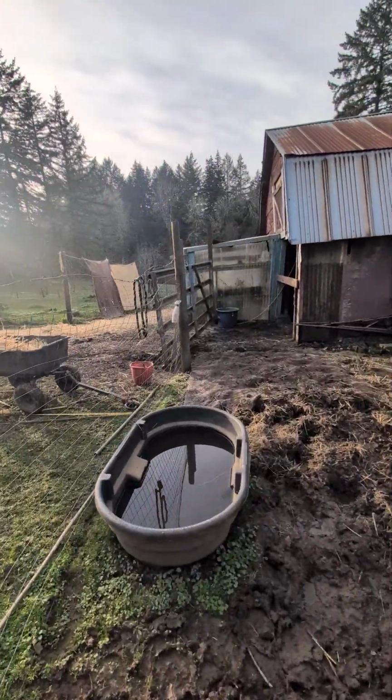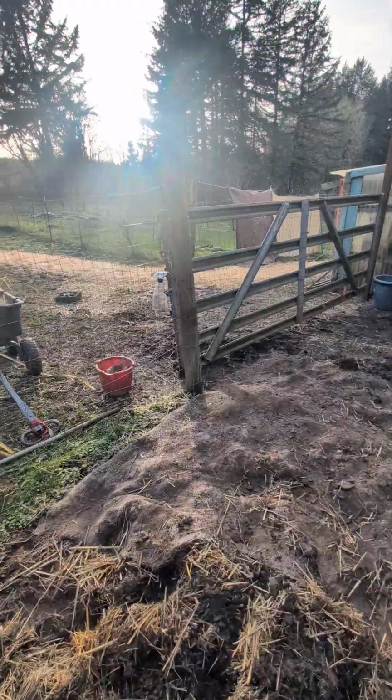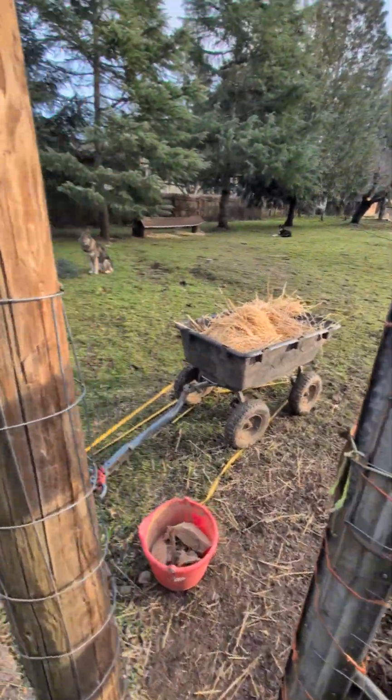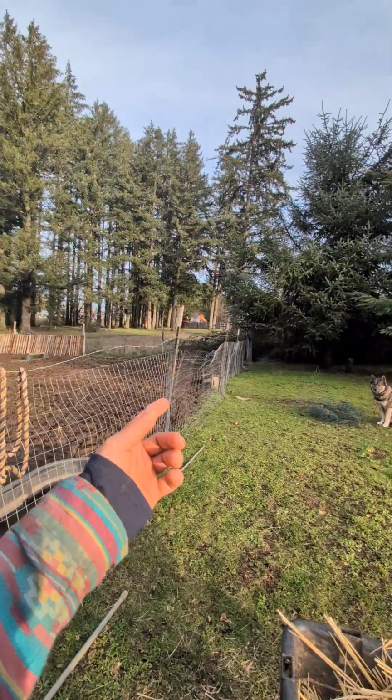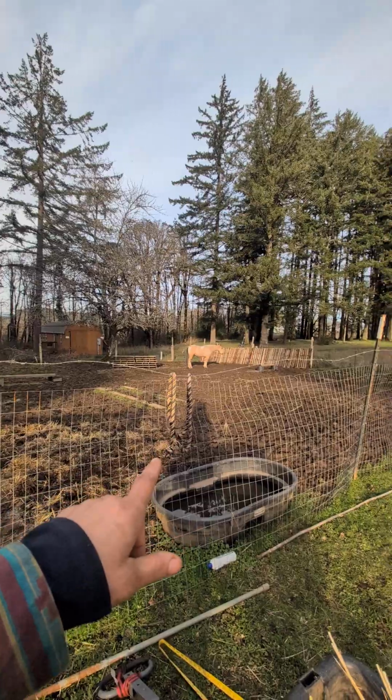But I can't do that right now. I mean, it's so mucky out. I don't want to rip the post out and concrete it if the ground's still moist. I mean, it's holding up. He ain't gonna get out, even though he did jump this once on Mother's Day. He cleared it. That was crazy.